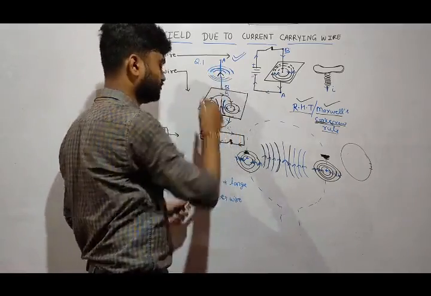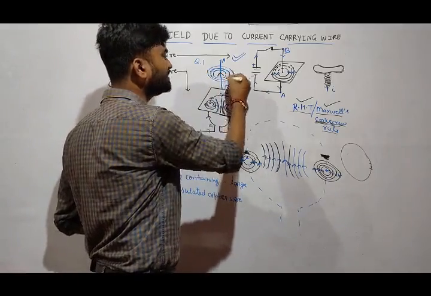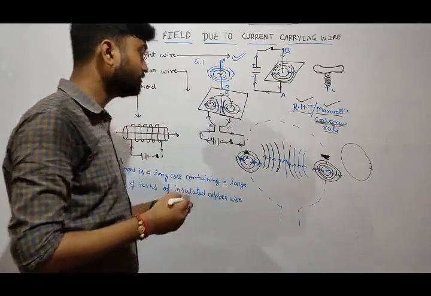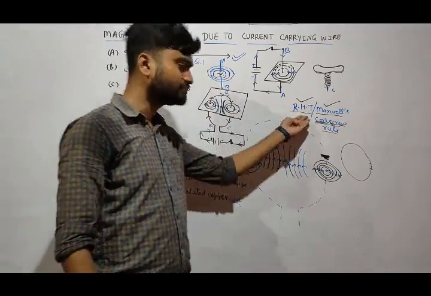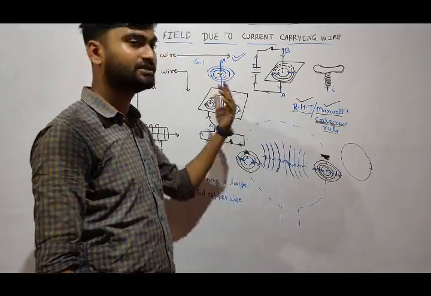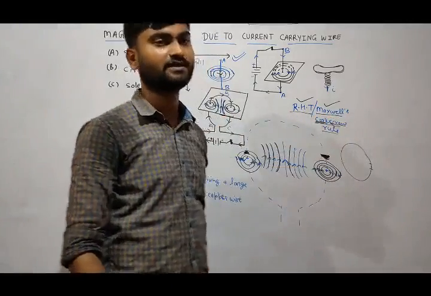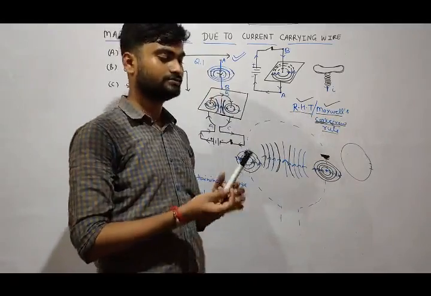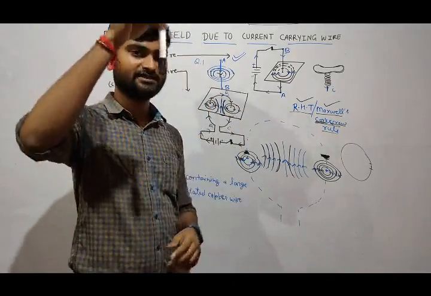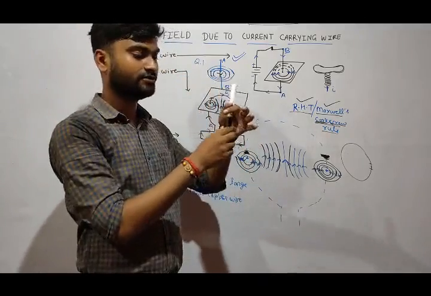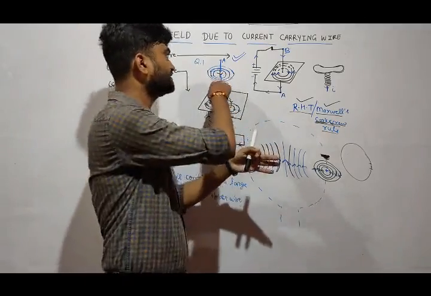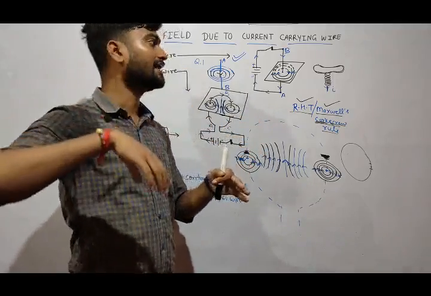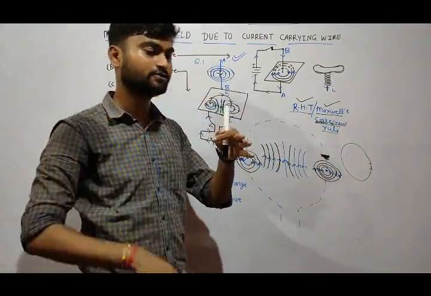If a question is like this: a straight current carrying wire, and the direction of current is given A to B, then what is the direction of magnetic lines of force? We can apply this rule to know the magnetic field direction. It is A to B, so current is going downward. Suppose this is the screw, and this is the head of the screw, and the current is going downward. So the screw should be going downward. In which direction do I rotate the handle of the screw so that this screw moves downward?